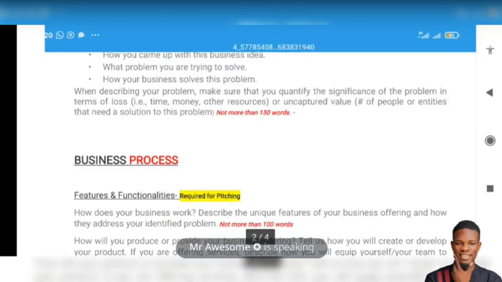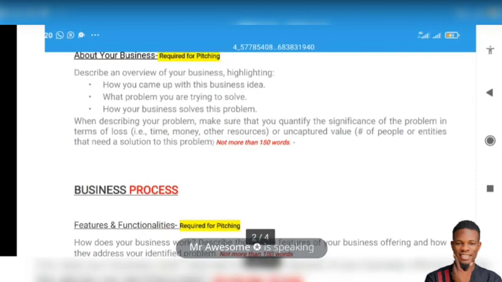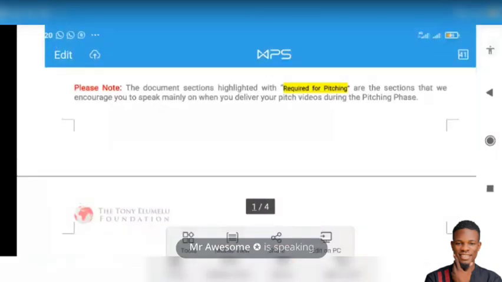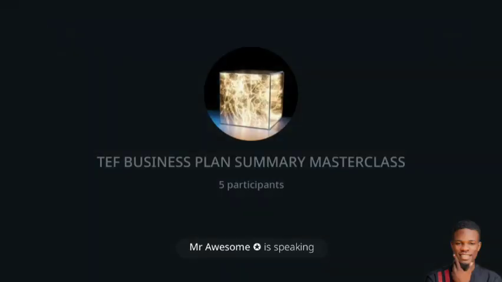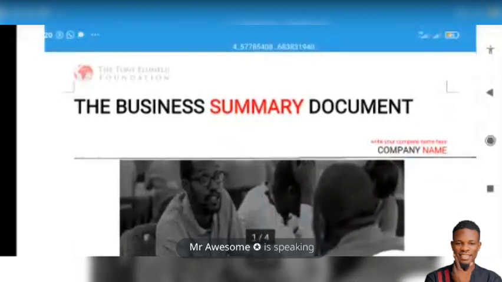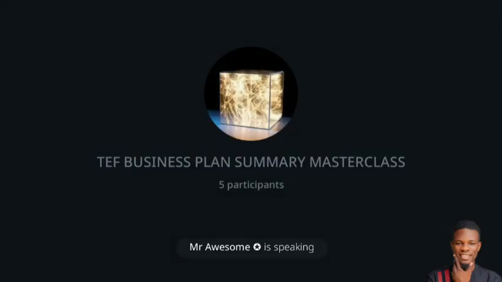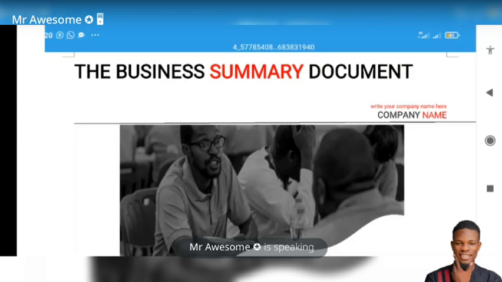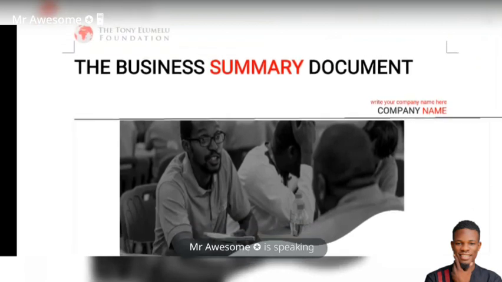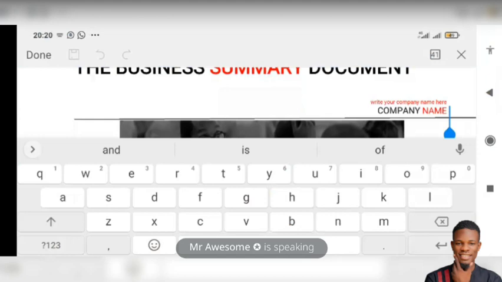And if you watch, there are some places where you have specific word counts which TEF is expecting you to also follow. So I'm just going to start explaining from the top, all right? This very first page, you can see on the far right where you should put in your company name. And whenever you replace any of these things, you should delete the instructions following it. Just like this place, it says write your company name here. So when you work on something like this, you put in your company name there. So let's say the company name we are working with is Dexa, all right?